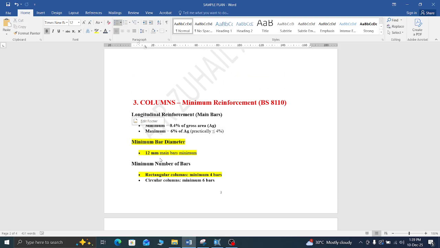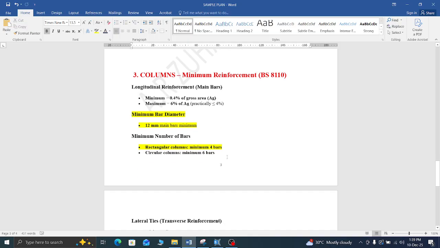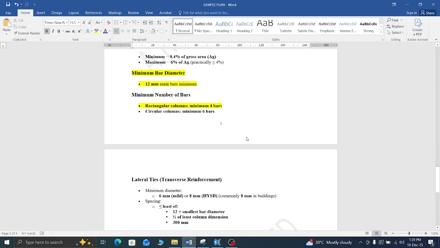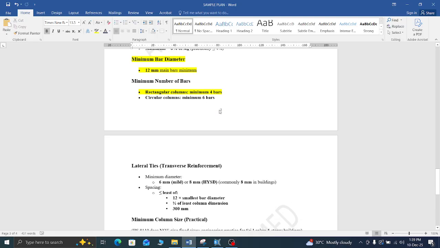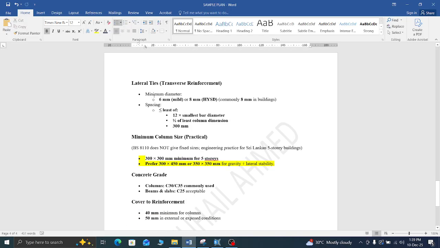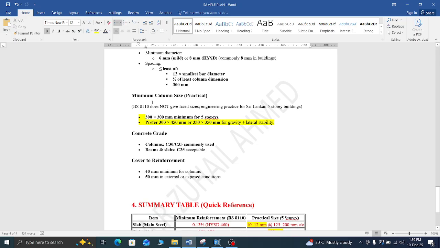And for the minimum bar, I am going to use 12 millimeter for typical work, what we normally do in the Sri Lankan way of doing. And here, minimum we are going to use 4 bars.